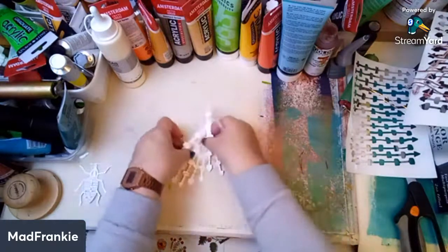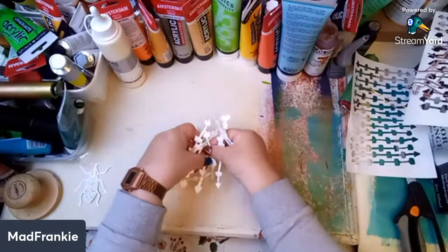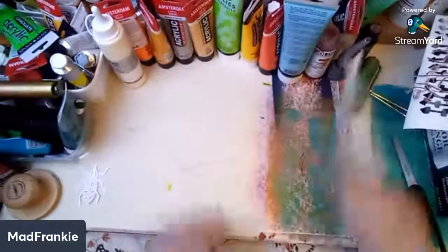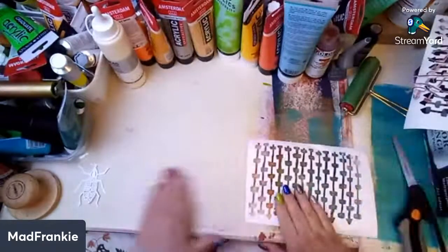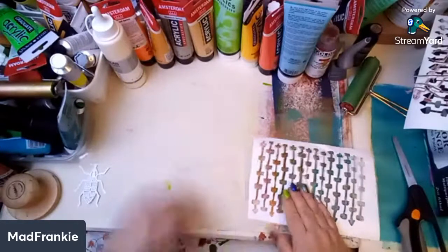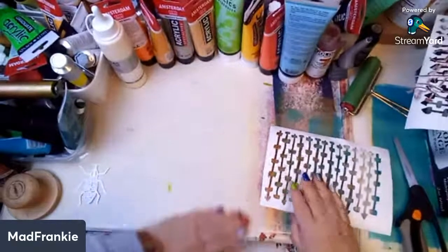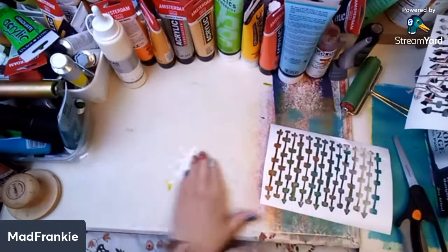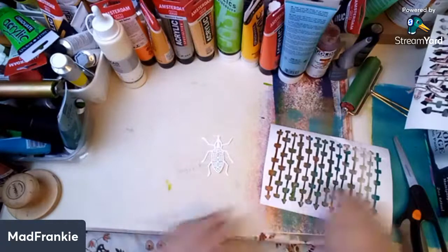Because I normally do this on here, and then it's much easier to pull it all up when it's not tacking and sticking to things. I'll put it on that bit of cardboard there. There we are. So that's what I'm doing. So now I've got 2 of these and some glue on here somewhere, which I've got to get up. There we are. See, frogs and bugs stencil. Well, bugs. So we've got that far.